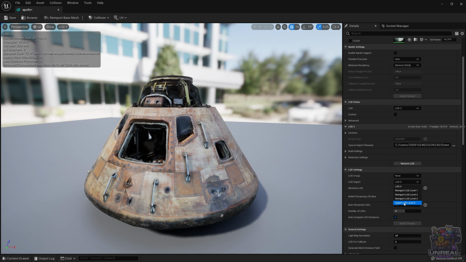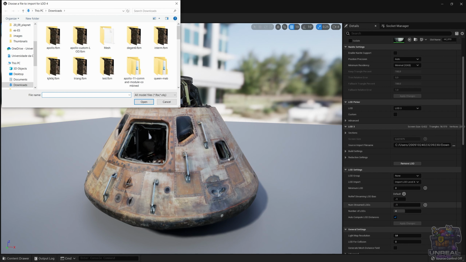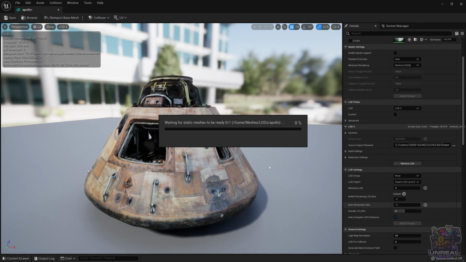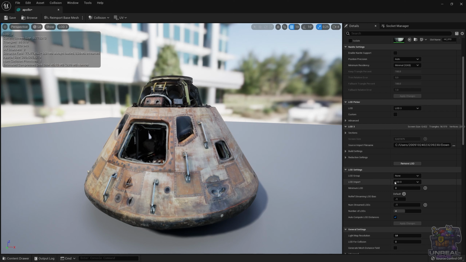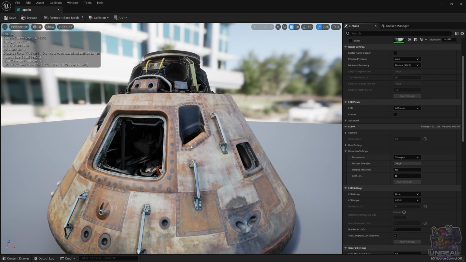There is another trick that you can do: import a new LOD level on its own. I'm not going to do it, but it's quite a neat trick. You can import an empty mesh and it's going to be a way of doing distance culling. So when the object is really far away, you are going to switch it for an empty mesh.